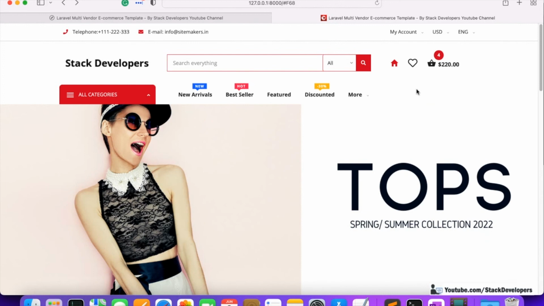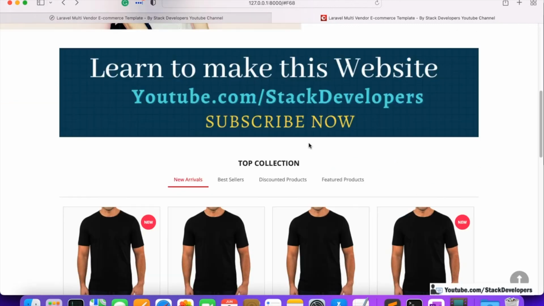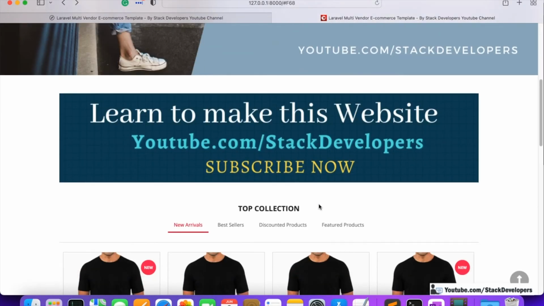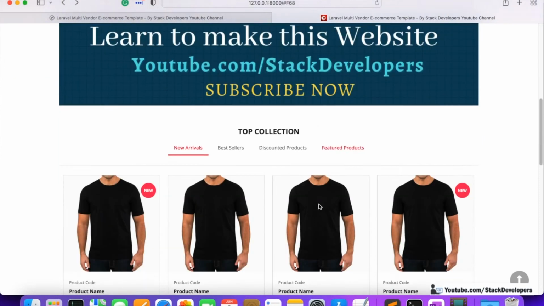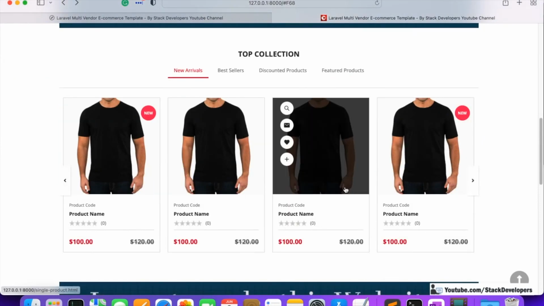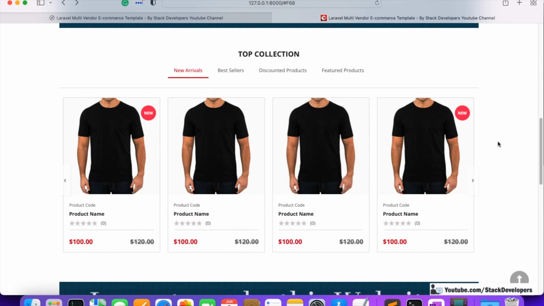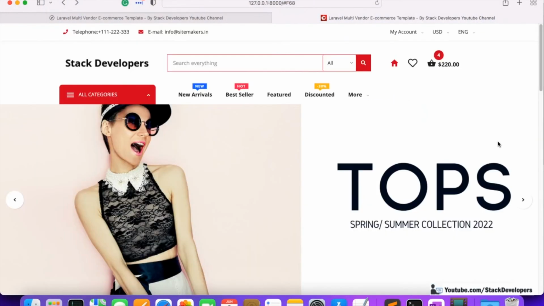Okay, we will start working on this page, the banners, these header categories, sections, and these products. Everything will dynamically come from the admin panel. Okay, so we will start from the next video making it dynamic one by one. We are going to make every module dynamic that will come from the admin panel.